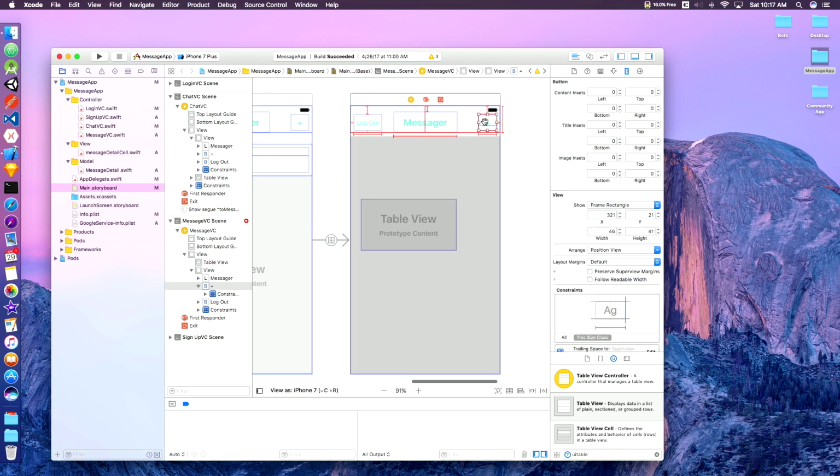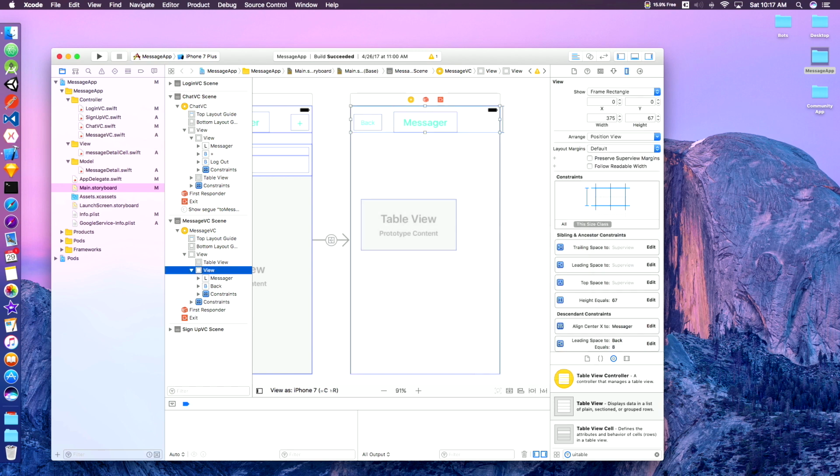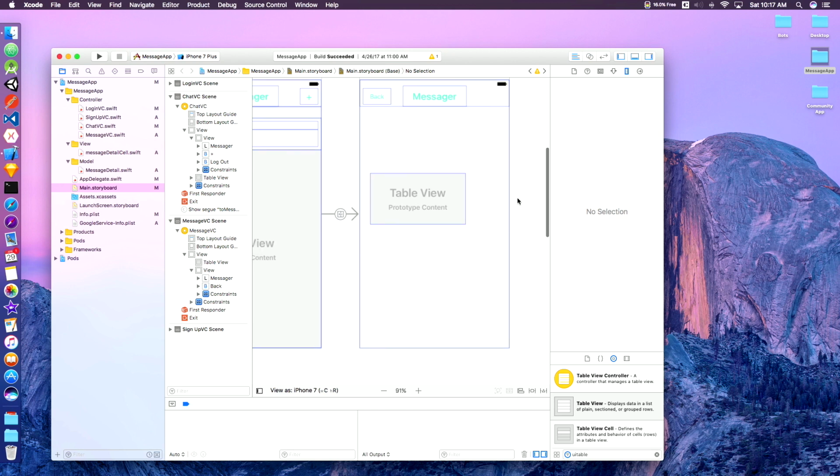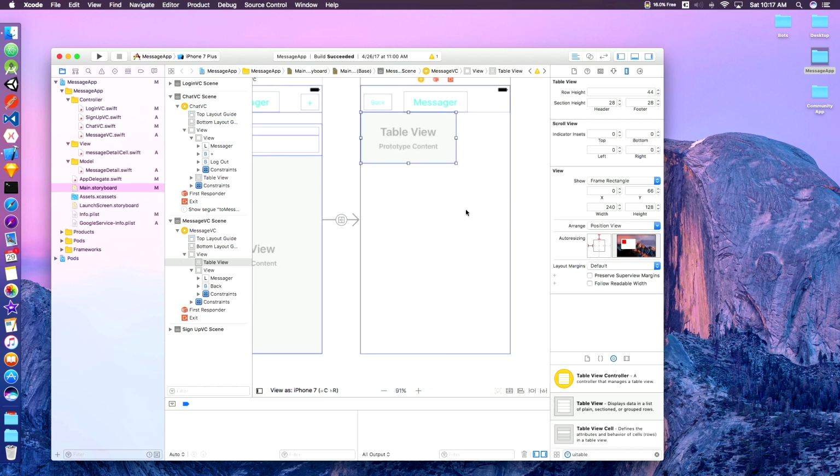We don't need this button. And we can change this button to back. Okay. And then just pin the view 0 from the top, 0 and 0. Okay, that is perfect right there. And the table view, we'll just leave it right there right now.